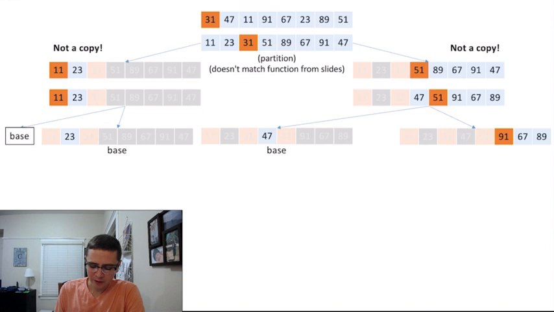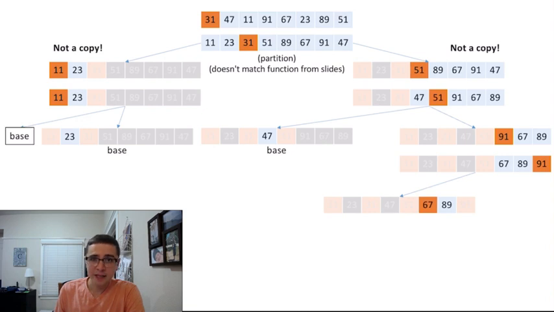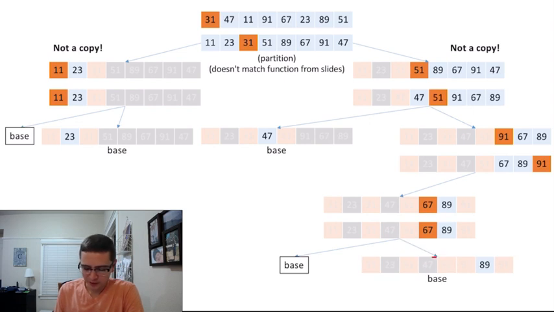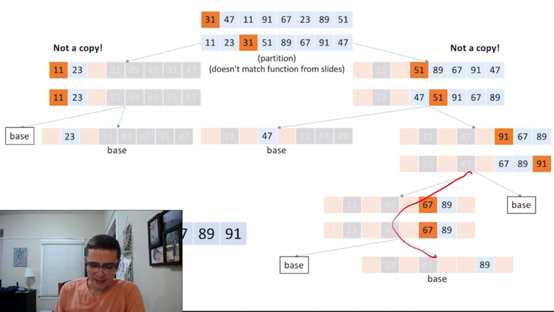We'll partition around 91, which is going to give us this as the partitioned elements. And to our left, we're going to have 67 and 89. We'll pick 67 as the pivot. And there's nothing to the left, so that's a base case with nothing. Just a single element to the right. And then we come back up to here, nothing to the right, so we hit a base case. And that's our entire now sorted array. Let me remove my face from the screen.